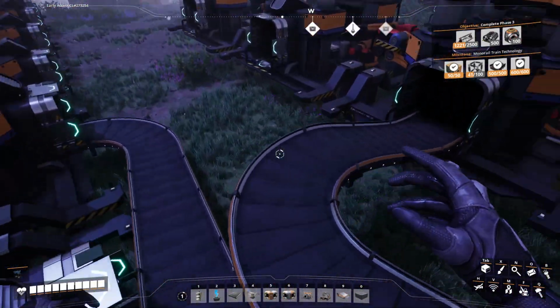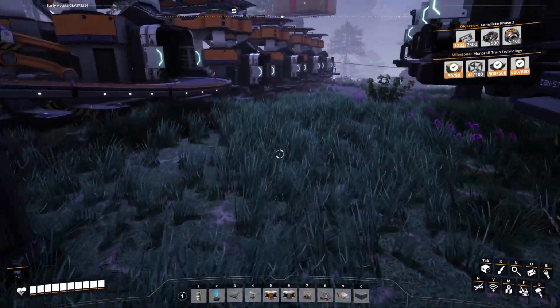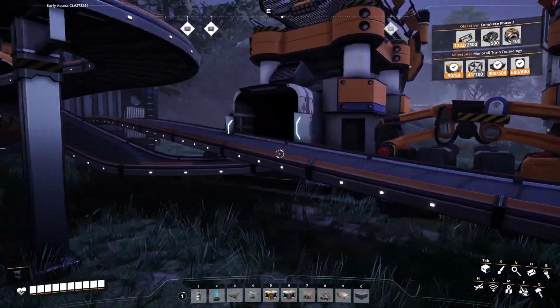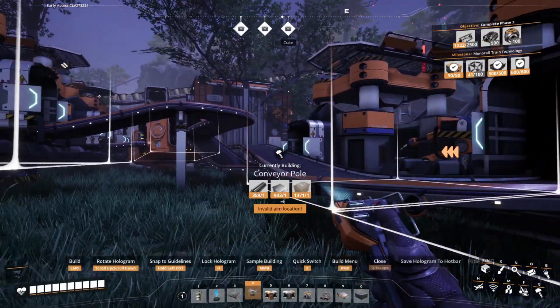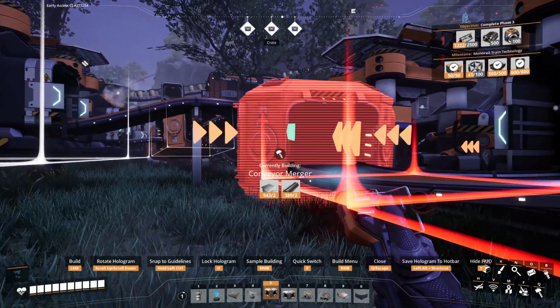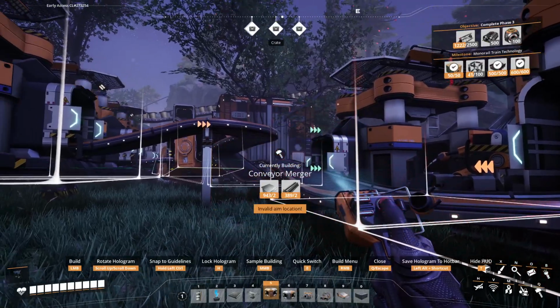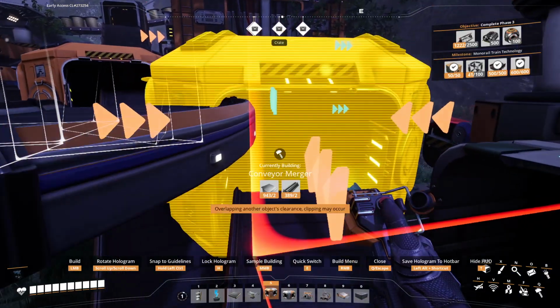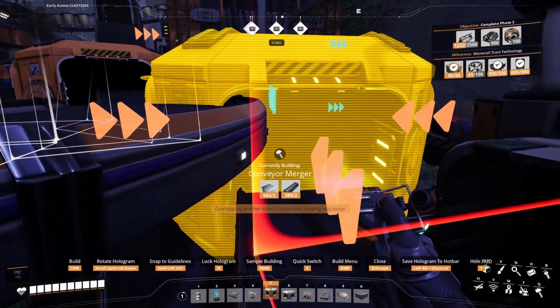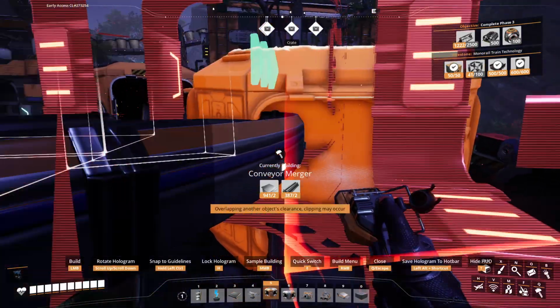Okay, next up, we can put more of these belts onto here. For that, I would put a merger where this merger could go all the way up here, and then I would get access to multiple sides of it.